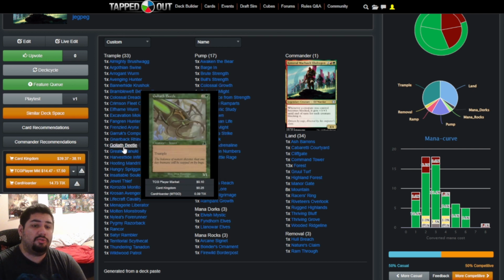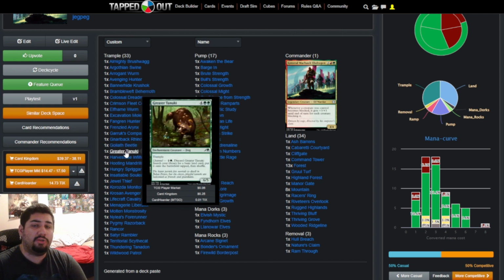Goliath Beetle is just a 3/1 trample, not the greatest stats, but with our commander it becomes significantly better, especially for 3 mana. Greater Tanuki is kind of a trampler, kind of ramp, so you can pay 2 and a green to channel it, discarding it to put a basic land onto the battlefield. Alternatively, we just hard cast it, and it's a 6/5 trampler.